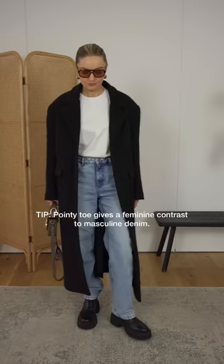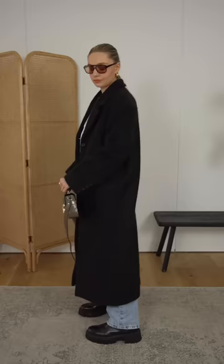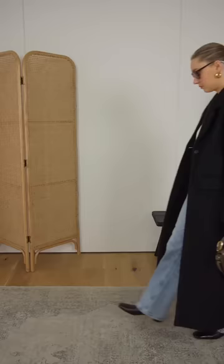Don't go for the all oversized look if that isn't your style. The chunkier boots with slouchier jeans can feel a little bit like a construction uniform. Do instead swap for a slimmer fitting boot. This slightly more grown-up style helps to contrast the casual slouchy fit of the denim.